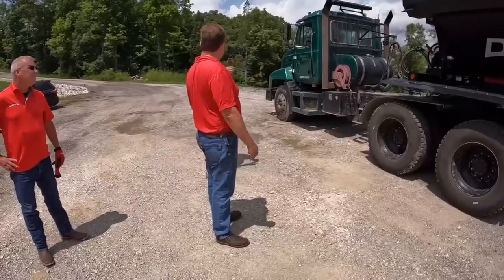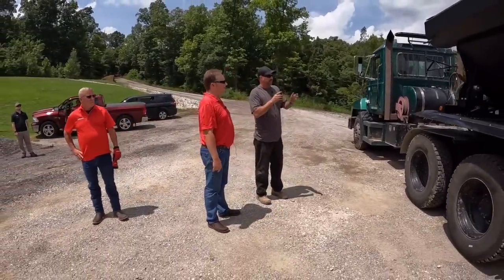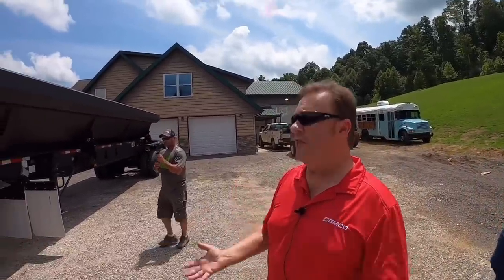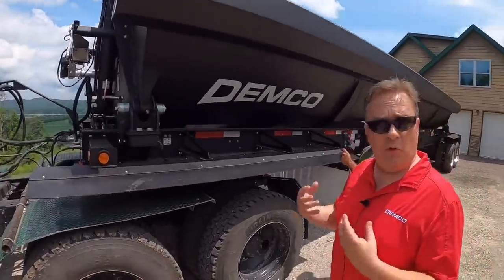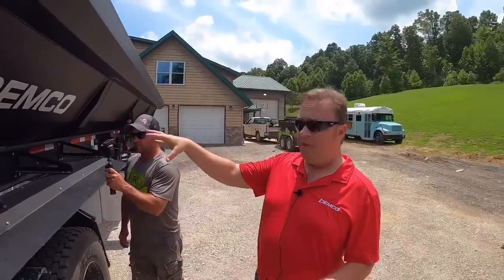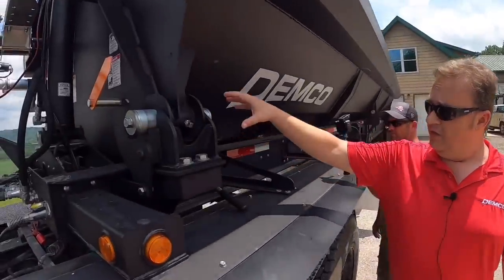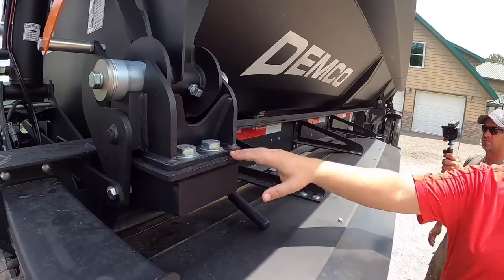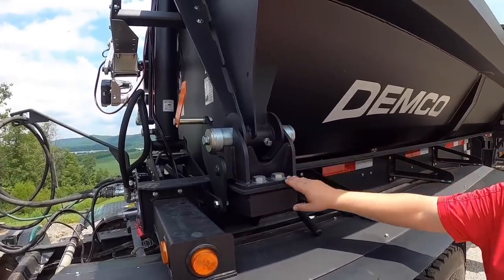So, awesome, got it. All right, so continuing on down the side, one thing I notice off the bat, and I don't want to hijack what you're going to say here, but everything that can get damaged is bolted on. That's right, Mike. We build these for uptime because you don't want a trailer sitting in the shop for a week. So all of the major structure is bolted on, so it's field replaceable. All of our side dumps have three pivot points for stability. And if you look at the pivot point, it is bolted. What this allows is field replacement, number one. It also allows for adjustment of the cradle. All of our bushings are sealed and greaseless.